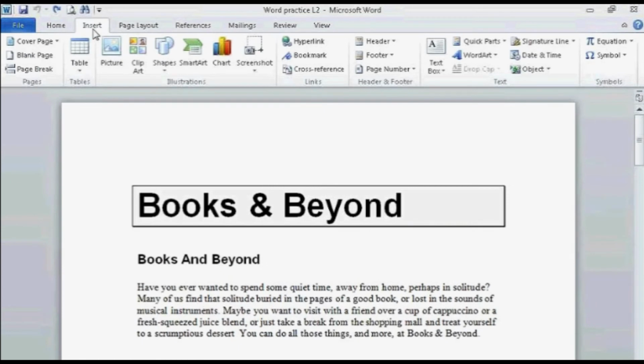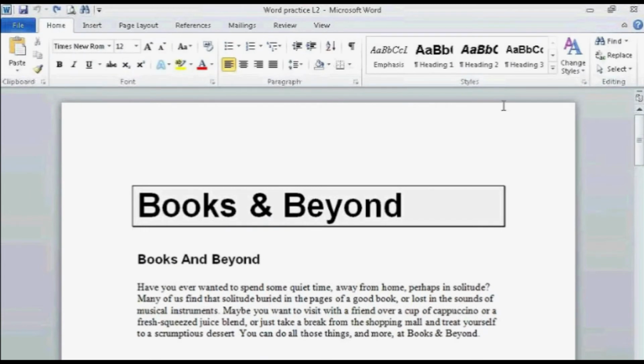I want to introduce to you styles. What are styles? You can actually create styles in your document where you have a word being a certain style, like Books and Beyond. Is there any style applied to this? If I click this, notice how I have heading 1 highlighted in my styles group. If I click, what is Books and Beyond? Oh, look at that. This is not heading 1. This one is heading 2. How about this?